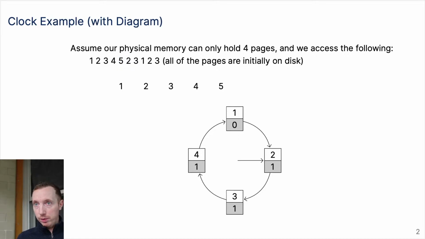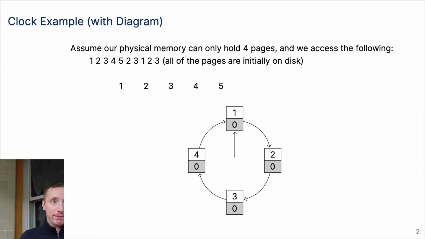So we would do that. Now we're pointing at something else where the reference bit is 1, so we advance again and set it to 0. Again, we're pointing at another page where the reference bit is 1, set it to 0, advance it again. And then we're going to do it again. Now we're pointing at another location where the reference bit is 1. We'd set it to 0, and we'd advance the hand.